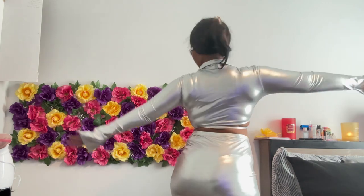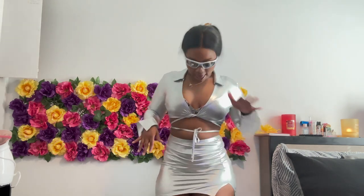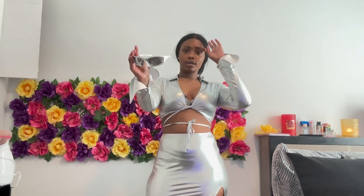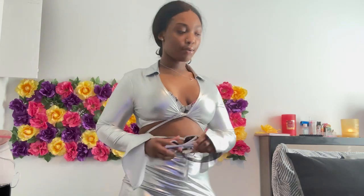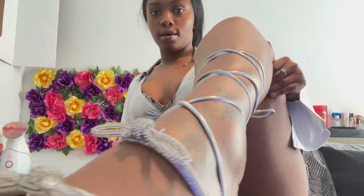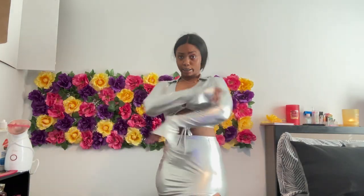Okay y'all, this outfit was for a photo shoot. I got a size large just to see how it looks. Period. I love this. I don't know what this material is really called, but it's definitely comfortable. It was all platinum, so I went ahead and got these platinum heels — they got sparkly bows on them. These shades definitely did it, and it came with two pair actually. I tied this up myself because in the front it keeps opening, so we don't want that — tied it up, boom, made it work. These shoes are too cute y'all. I'll definitely give this outfit ten out of ten.